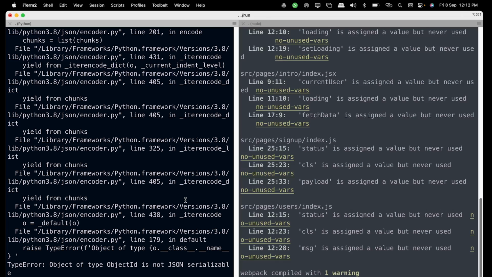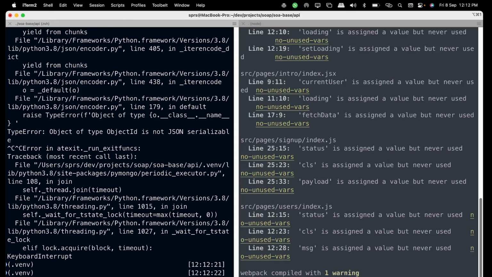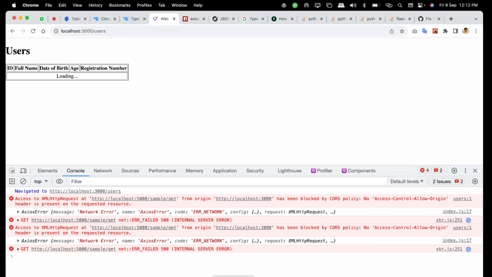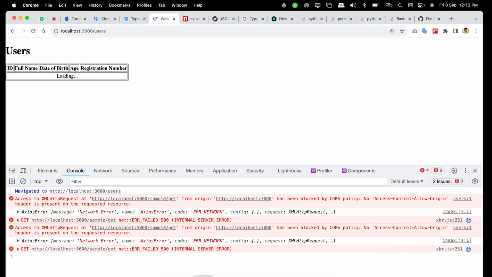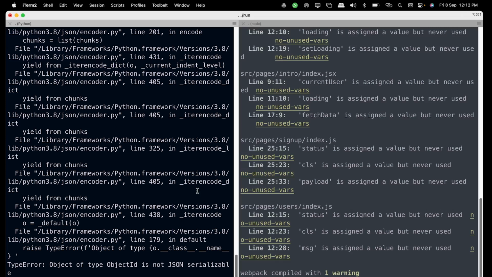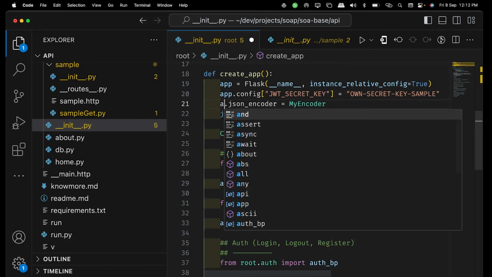Till we have some other issue, we can stop the server and then see. Okay, clear it. What was the other issue? I think it is not attached. Maybe we might have to attach it to the API.